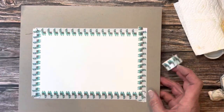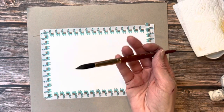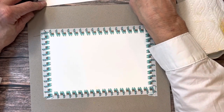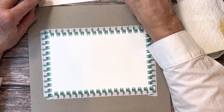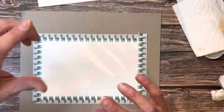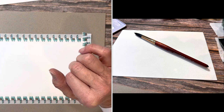Now that we've got this all taped down, I think we're ready to go. When you just don't quite know what to paint, I like painting art supplies because they're always within reach — they're always there for a little bit of motivation. I think today we're just going to set this up on a sheet of white paper so that we can get a good shadow cast on the little mat I have down here. It's kind of hard to see the shadows when you're painting. So I'm setting that up on a sheet of white paper — I'll put a photo of this up right over here. There's quite a lot of shadows there, but the one we're going to focus on is the one cast right in front of that paintbrush.